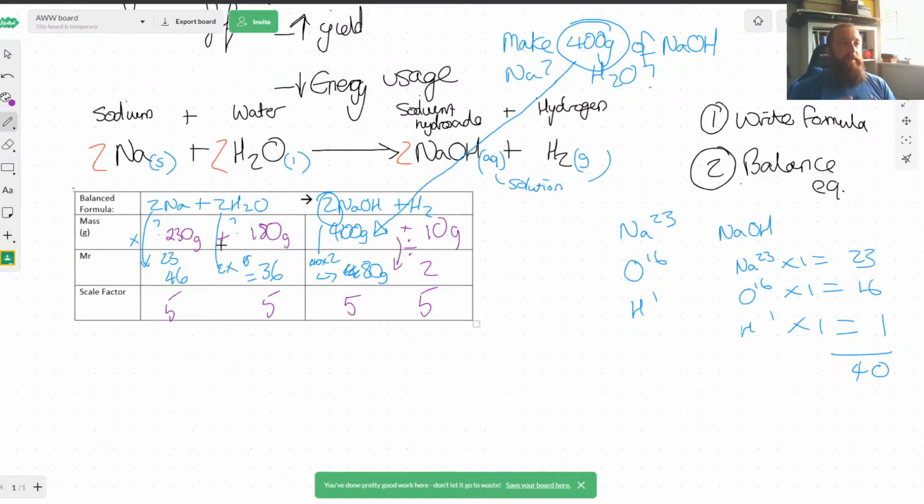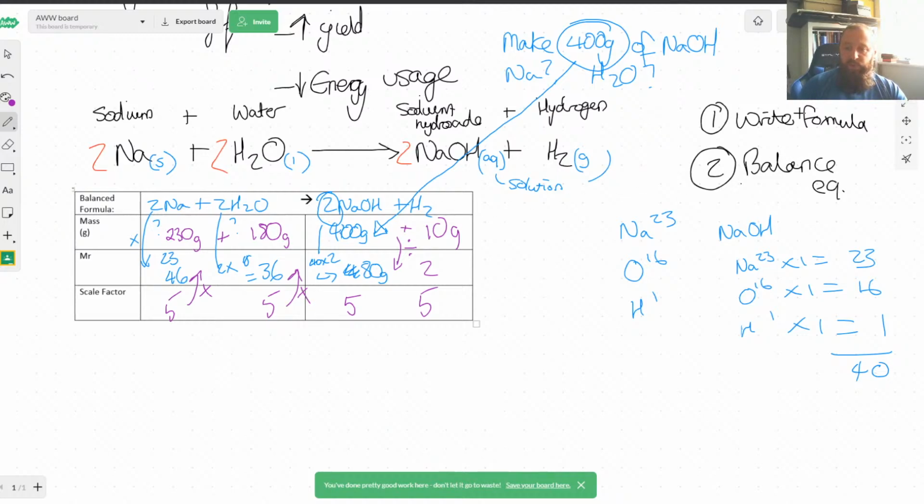Okay, so let me go through all of these steps again, and then I'm going to show you a slightly different way, very, very similar, but a slightly different way of doing it. So to start with, the first thing we do, I always scaffold it: mass, molecular mass, and then the scale factor here. The reason I do that is when I'm doing my calculations, I'm always dividing going down the table, and then I'm multiplying going back up it again. So we're multiplying going back up.